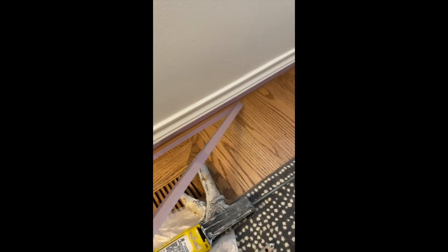All right, now this is really, really important. You want to make sure that you remove the tape as soon as possible. If you don't, the caulk will start to dry, and it will create a bridge between the tape and the caulk, and then it will create a jagged edge when you pull it, and it will look awful, right? So, okay, here you go.